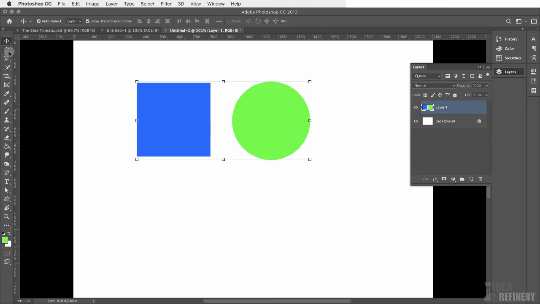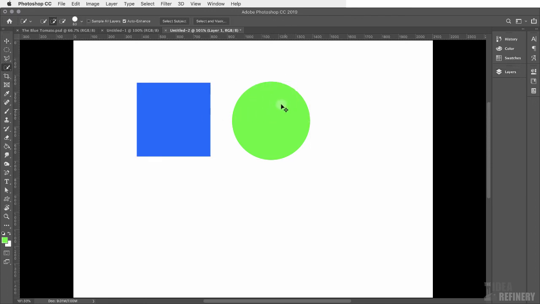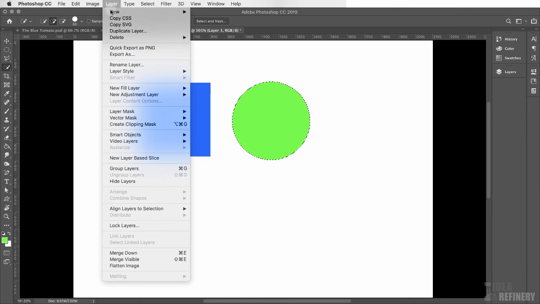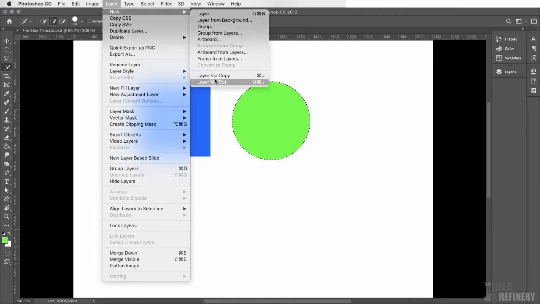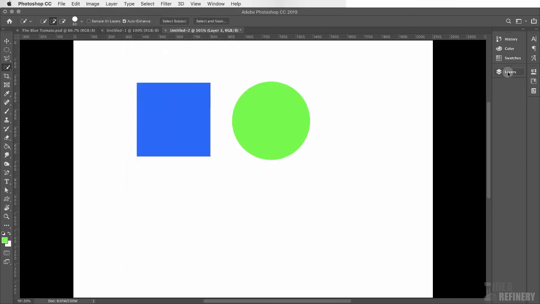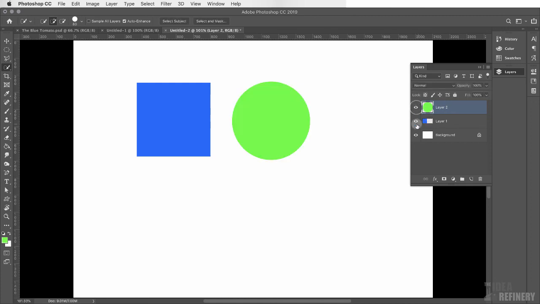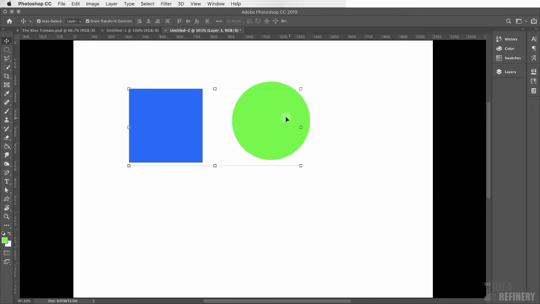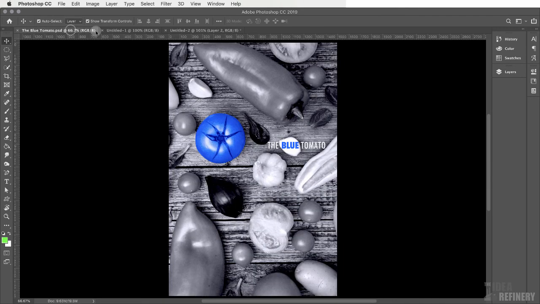Let me show you what I'm talking about. I'm going to come back over to my toolbox and click on this tool right here, the Quick Selection tool. With the Quick Selection tool, I want to select this green circle here by clicking once on the green part. But now that I have that shape selected, I'm going to turn that selection into a new layer by coming to the Layers drop-down menu and selecting New Layer via Cut. What this will do is cut that shape from that layer and create a new one, as you can see here. If I come over to my Move tool, I can select these shapes individually. In our next video, we are going to create this layout.